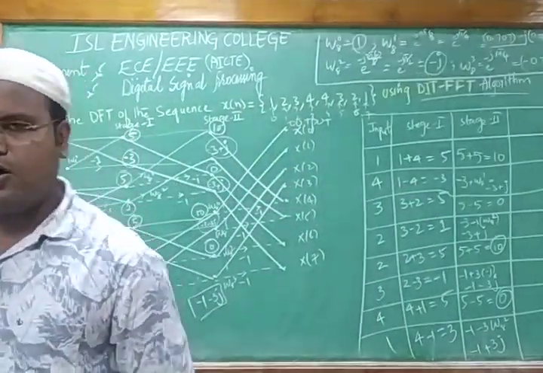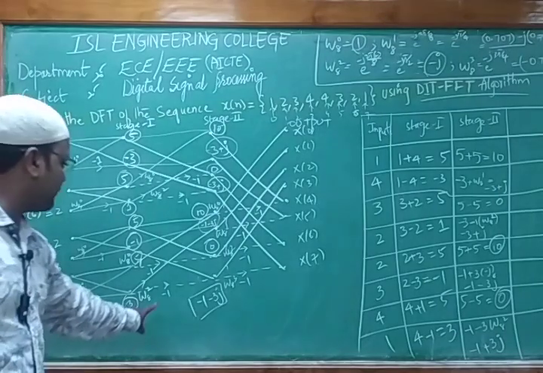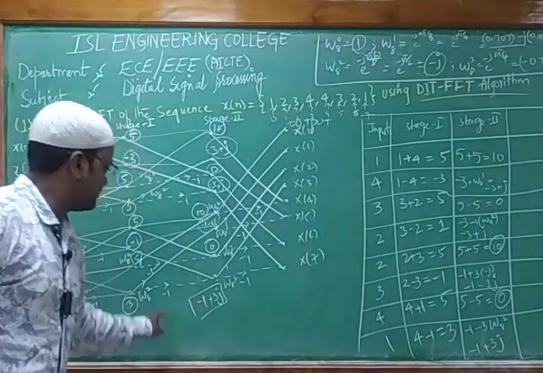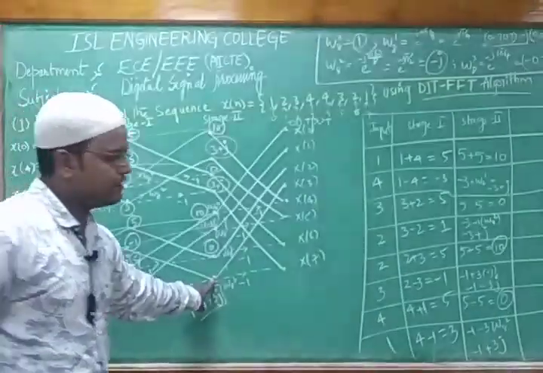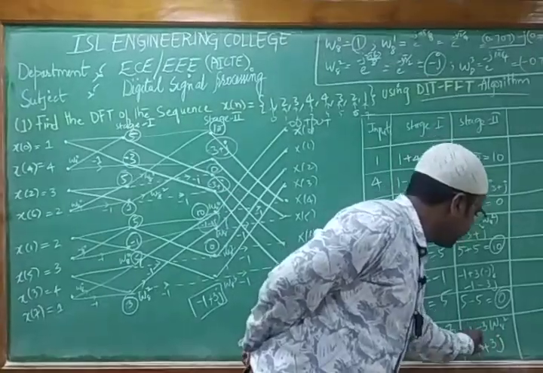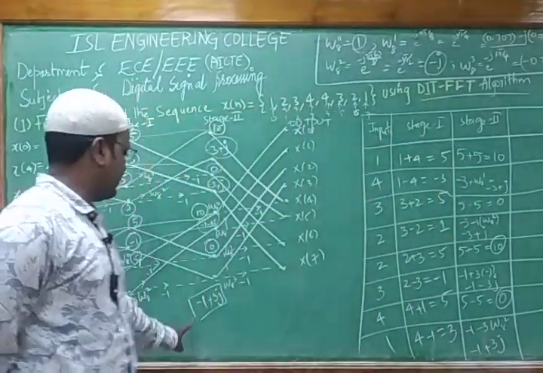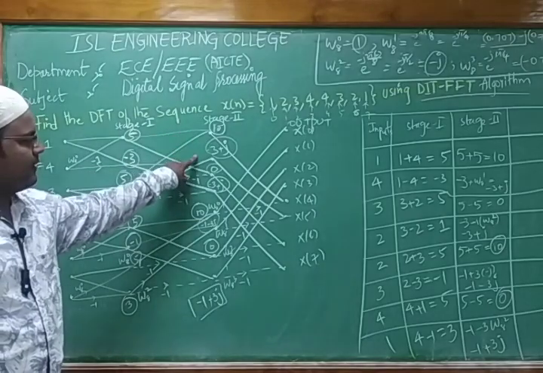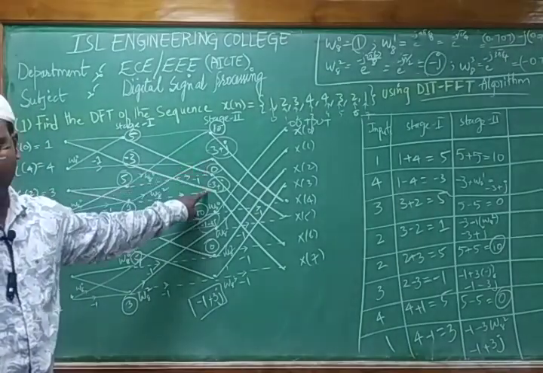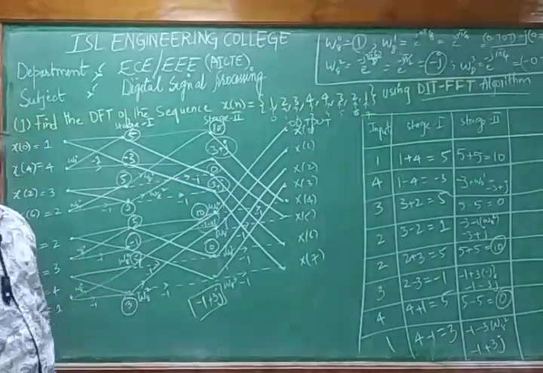So we have done all the input values. Since it's a feedback, that minus will become plus. This feedback is also minus, right? So minus, and this feedback will become plus. So we wrote that one. So we got 10, minus 3 plus j, 0, minus 3 plus j, 10, and all those values we wrote. How do we get that?